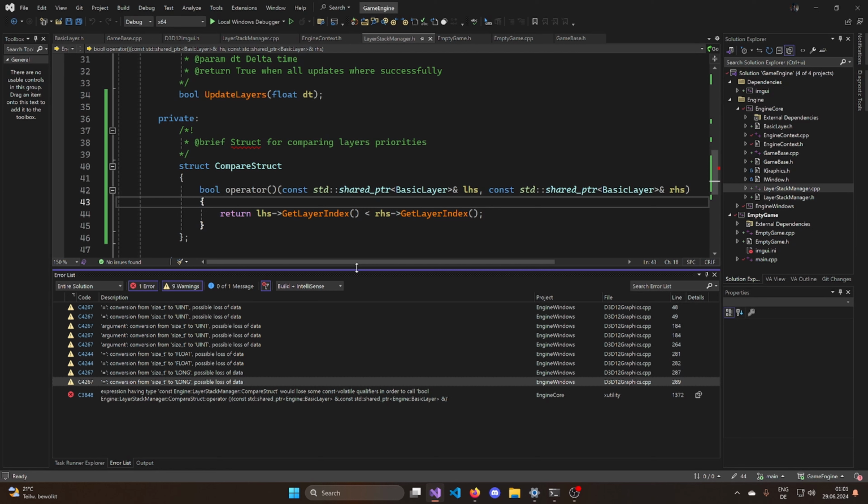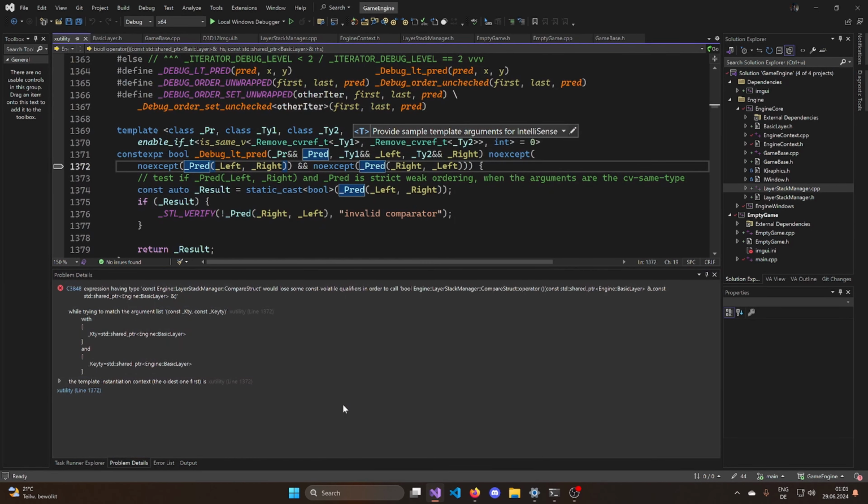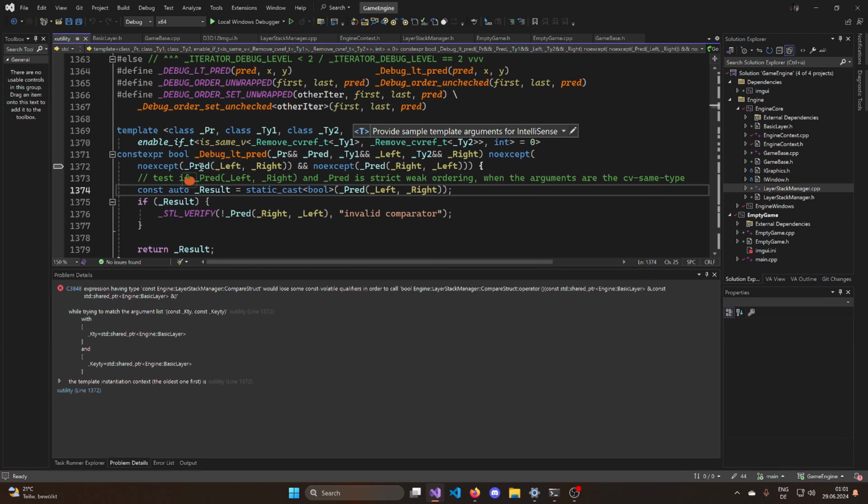Expression type const compare struct would lose some const volatile qualifiers in order to call. Const kty, const kty, predicate, noexcept.